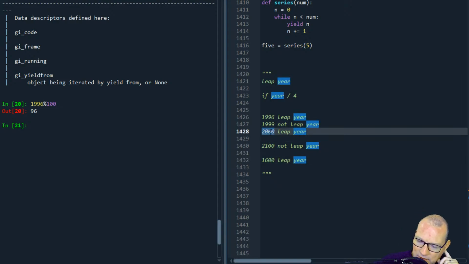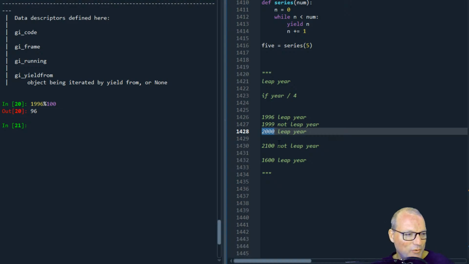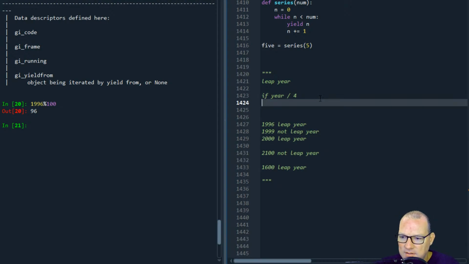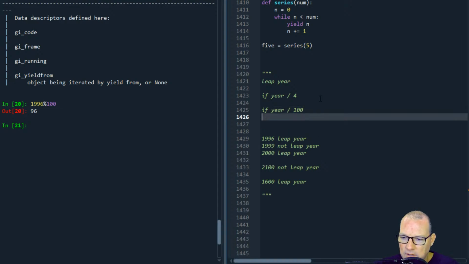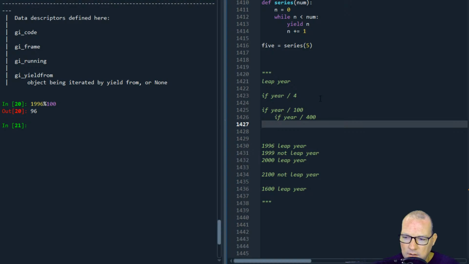Don't quote me on the fractions of it, because that's what throws me off and why I have to think about it like this. If it's divisible by 4, great. But then if the year is divisible by 100, it then also has to be divisible by 400 to be a leap year.